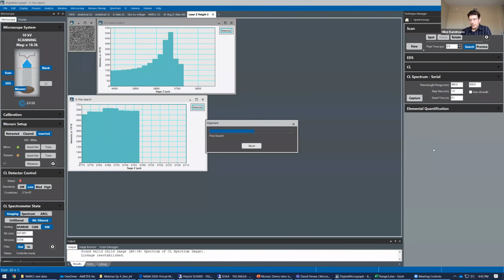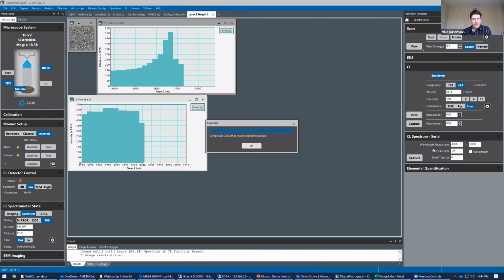Is 630 nanometers the center of the wavelength range that you capture? Well, the wavelength range is tunable to a certain degree. The Monarch Pro has 3 gratings inside it. So it has a turret that can freely rotate, and it's automated. You can see in the interface here, I have a wavelength field, so I can just punch in new central wavelengths.